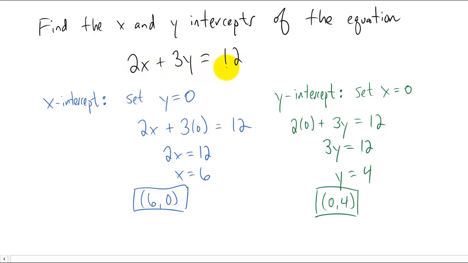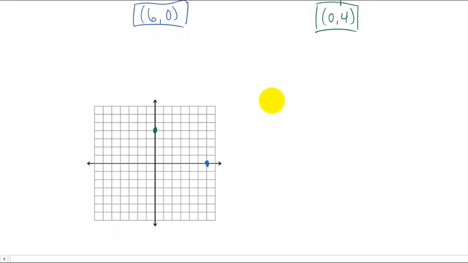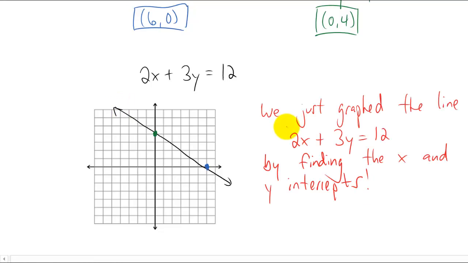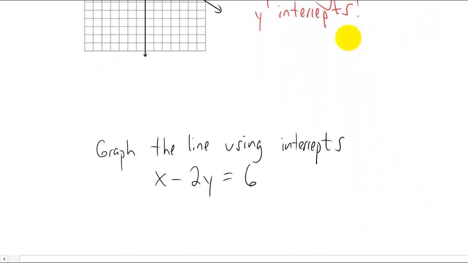a linear equation. So we know that if we have these two x and y intercepts drawn correctly down here, that the graph of 2x + 3y = 12 is just going to be those 2 points connected by a straight line. And what we just did there is that we graphed the line 2x + 3y = 12 simply by finding the x and y intercepts, by plotting the x and y intercepts, and then connecting them with a line. Let's do this one more time before I give you a quiz.